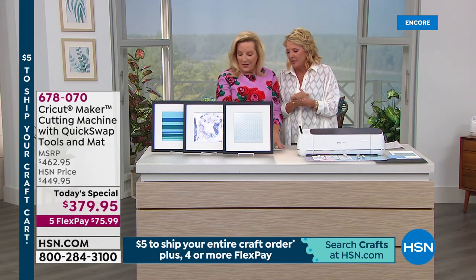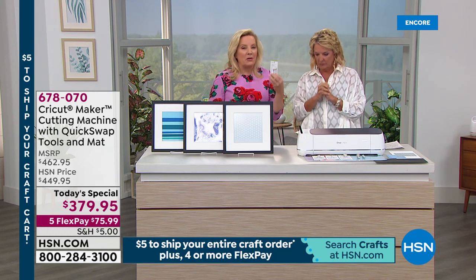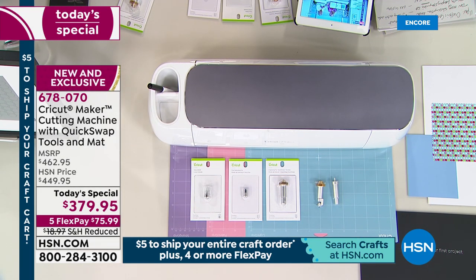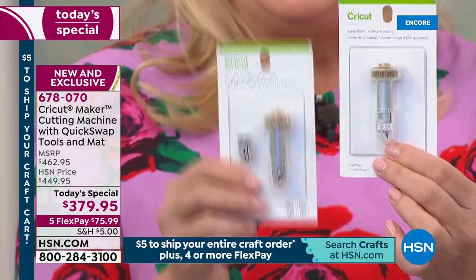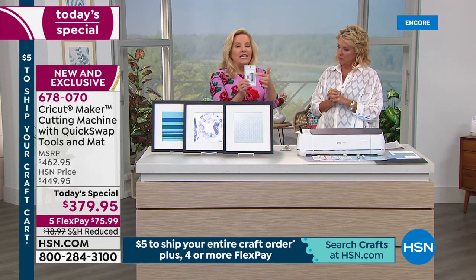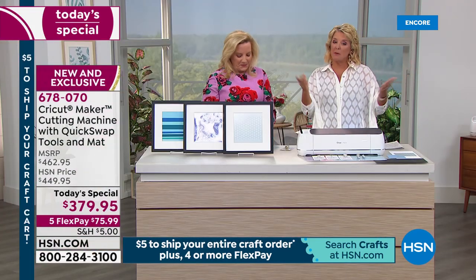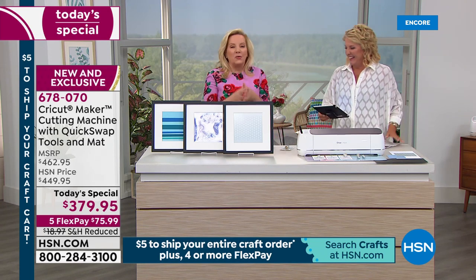You're getting five tools with the Cricut Maker tonight. The sixth tool is the perforation blade. One of the promises of the Cricut Maker is that it's an adaptive tool system that will grow with you as you craft — versatility in a machine like no other. There's also a knife blade, a scoring wheel, and a double scoring wheel. The single scoring wheel makes a fine crease for perfect paper folding; the double works on foil papers for elaborate projects. That's nine total tools available just for the Cricut Maker.